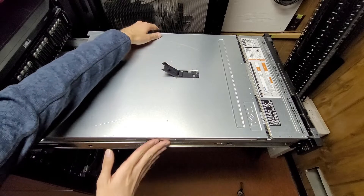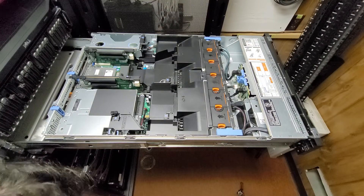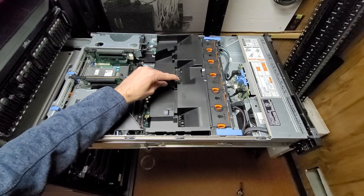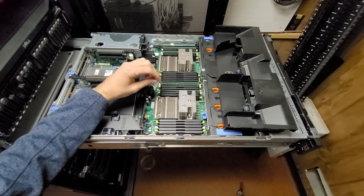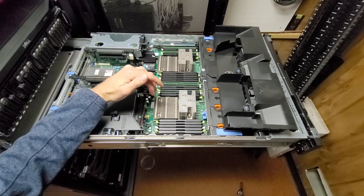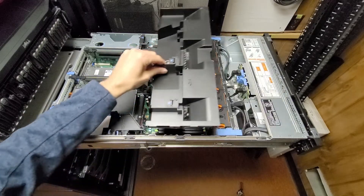The first thing I do is I will blow out the dust, which I haven't done to this one yet, but I'm not going to sell this one right away, so I'm skipping that step. I also don't normally test these in my rack, but I'm getting ready for a project. I'll get them prepared, configure them however I want if the configs can change, take parts out, put parts in — simple things like that.